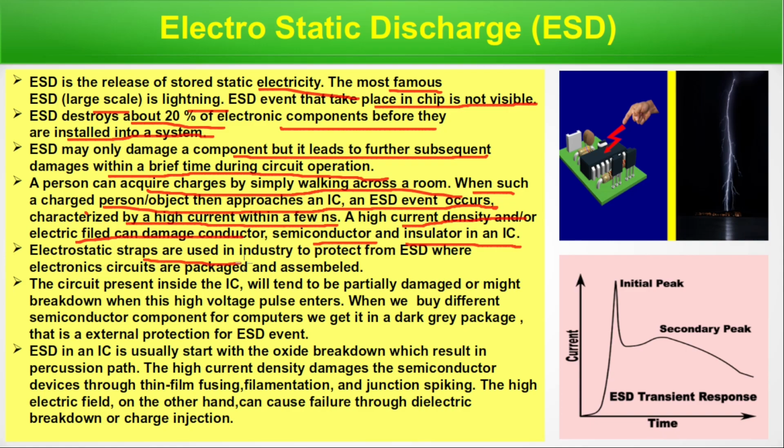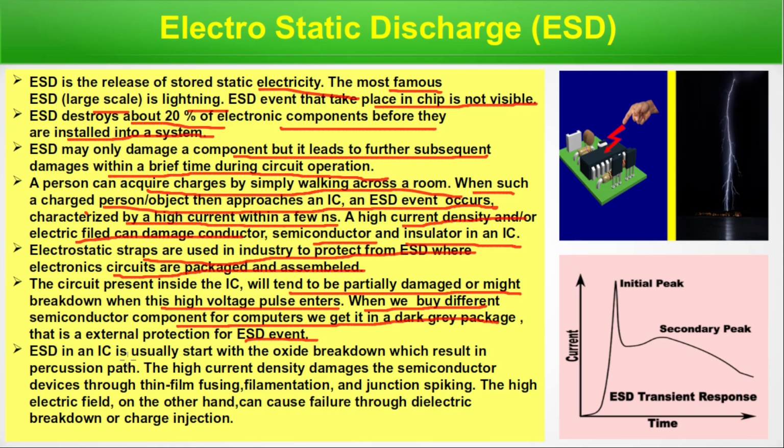Electrostatic straps are used in industry to protect from ESD where electronic circuits are packaged and assembled. The circuit present inside the IC will tend to be partially damaged or might break down when this high voltage pulse enters. When we buy different semiconductor components for computers, we get them in a dark gray package. We all have seen that. That is external protection for ESD events.